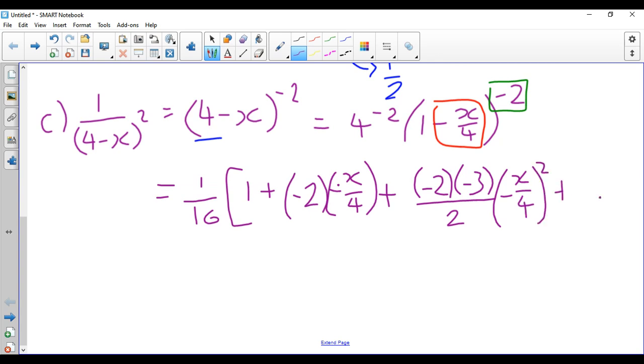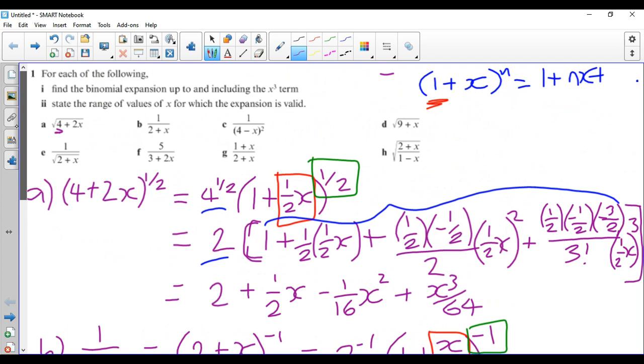I'm going to leave you to work out that last one, hopefully a pro at it by now. So if I multiply that out, I'm going to get a 16th. 2 minuses make a plus, and I had a half, so plus x over 32. Plus, and I'll leave you to do the rest of the calculations. Okay, right, let's move on to D. That's very much a similar one again, so I'm going to leave that one for you to do. So is E. Let's have a look at F.